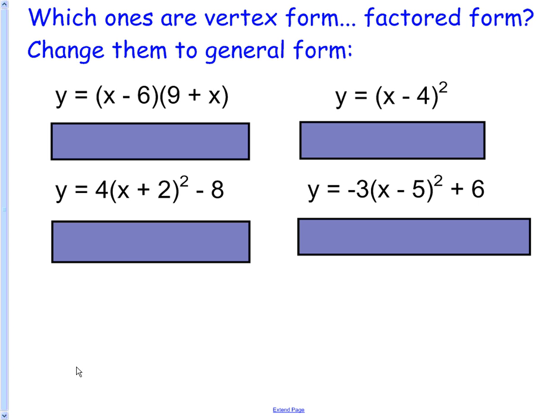So what's the first one? That's factored form. And that's good for finding zeros like we just did, -9 and +6. And the other ones are all in what form? Vertex form. The only one that's kind of weird is this one on the top right. How is this weird? How is it unusual compared to the others? It doesn't have that point at the end. So if I put like a +0 here, does that make it clearer what the vertex is? Okay, you can always do that if you want.